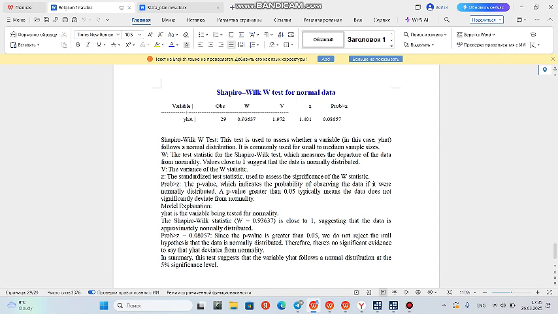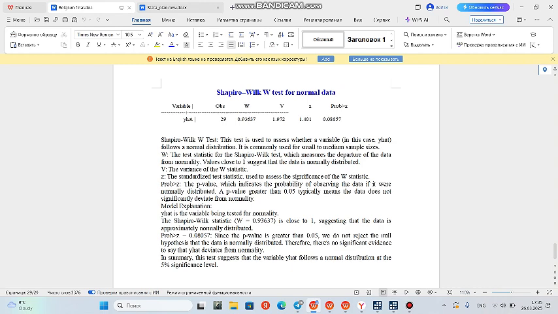The z value is the standardized statistic used to assess the significance of the W statistic. Probability greater than z is the p-value, which indicates the probability of observing the data if it were normally distributed. A p-value greater than 0.05 typically means the data does not significantly deviate from normality. Model explanation. Y hat is the variable being tested for normality.